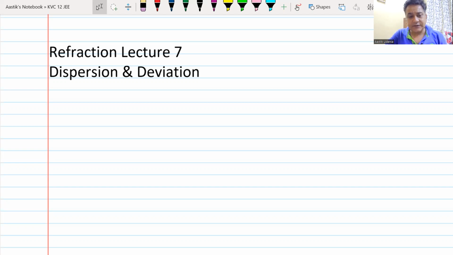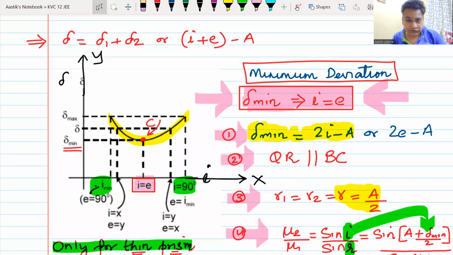In the previous class, if you remember, we had solved some problems on Prism, some really good problems there. What I have seen, going through the last year papers, is that many a time they have asked questions based on the angle of incidence being 0 degree, or the angle of emergence being 0 degree or 90 degree. They've asked questions like that repeatedly.